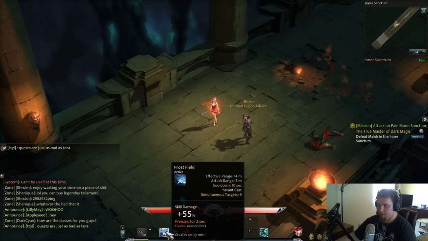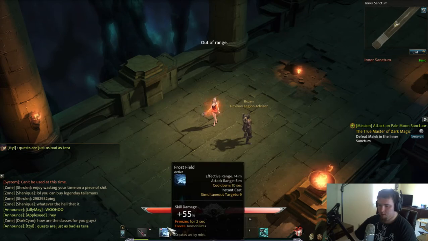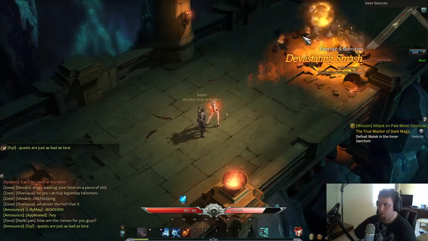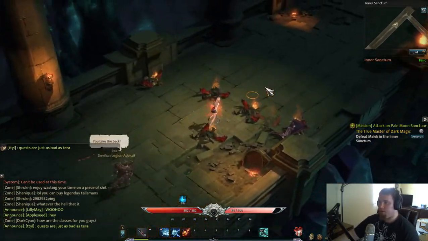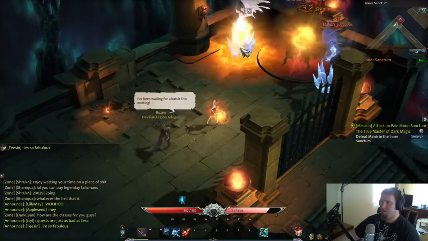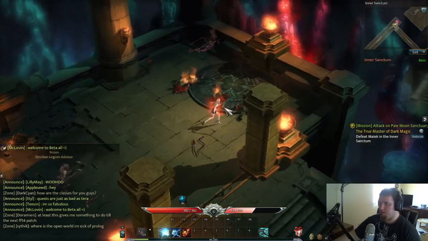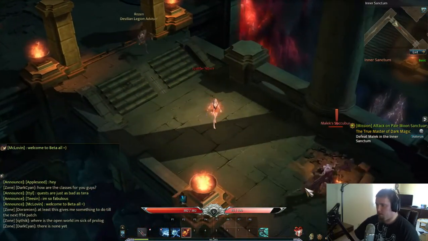What is this? Frostfield? Oh, it's a right click. Okay. It's like got that Devil May Cry feel where, if you kill so many enemies, you get these bonuses where it tells you you're fucking awesome. I wonder if you can combo things. Like, if you have something frozen and then you hit them with fire, it does extra damage or something of that sort. That would be really cool.